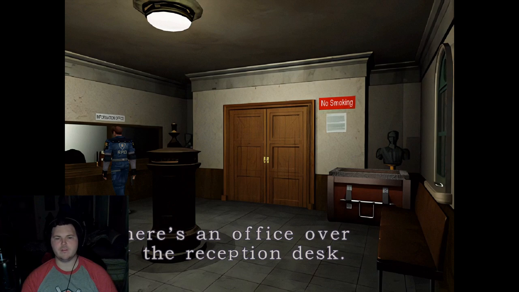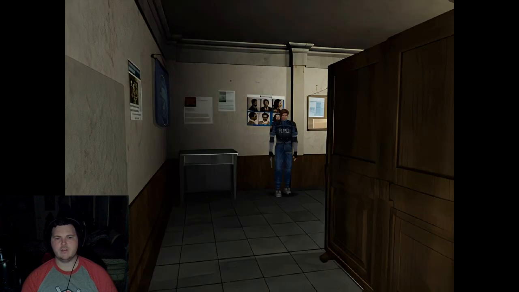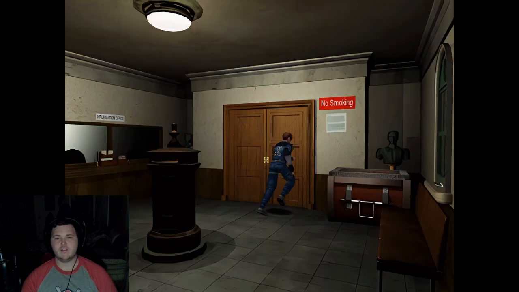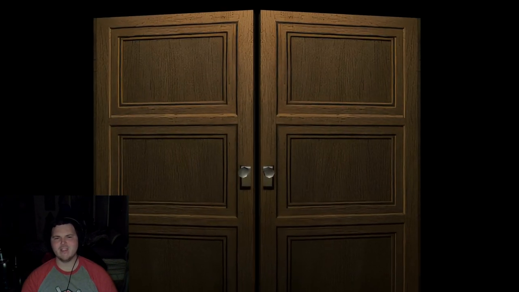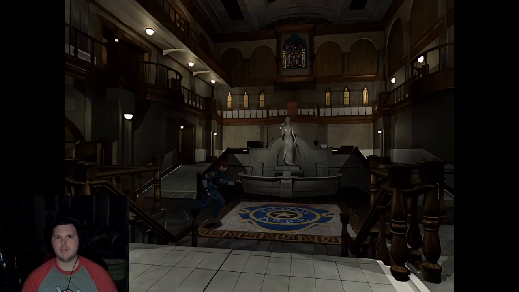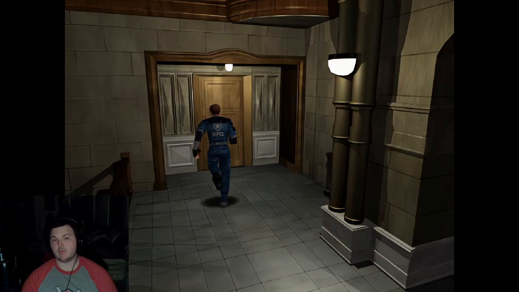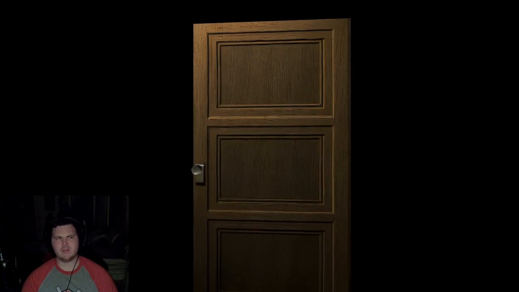There's an office over by the reception desk. Nothing special. I already know what's about to happen when I go over there, so give me a second. The desk is locked. Alright, we're gonna go back the other way for now, because I know what that way leads to. Also, I will not be doing anything with a locked desk, or we won't be opening those with Leon. Claire can lockpick. I didn't choose her to play first, because I always play Leon first, even though I think it's canon that Claire's first.